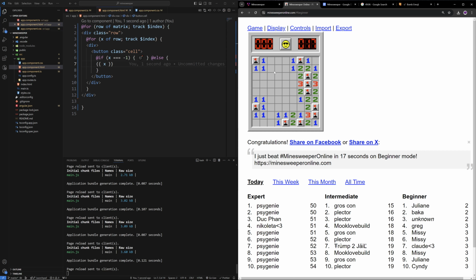Okay, so what I'm trying to do is like these empty cells, you can treat them as like zeros. There's just nothing around them, right? But for these numbered ones, this is actually showing how many mines are there nearby, right? So let's just try to do that. To do that, there's like two ways of doing it. One would be just looping through every cell and then you just check 8 cell neighbors, right?